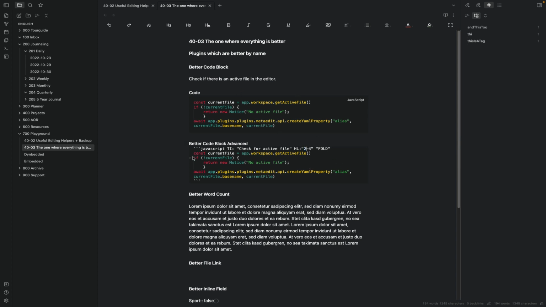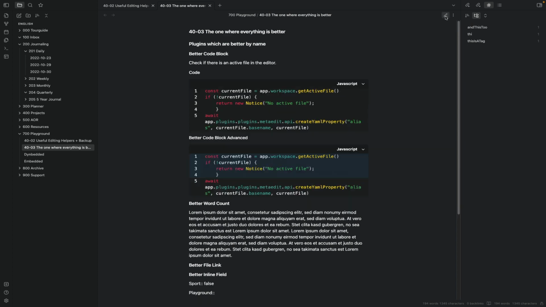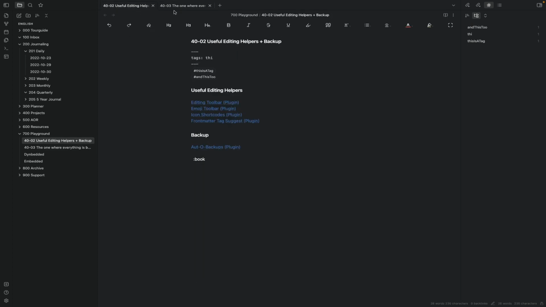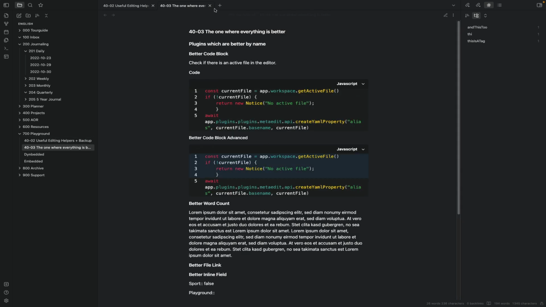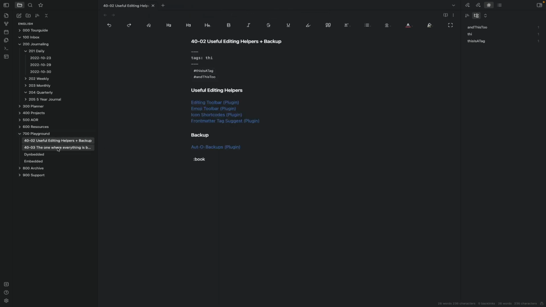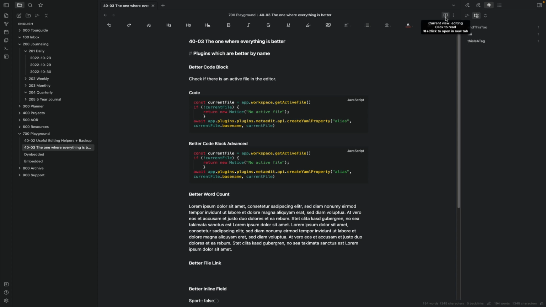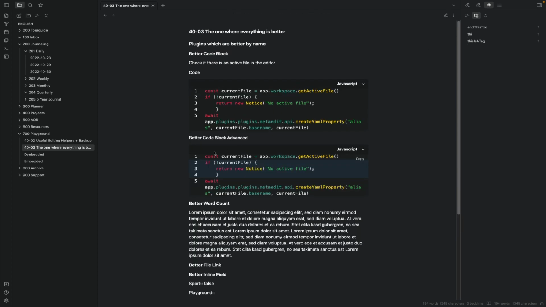And this is just this if current file, for example. If you change that, sometimes it doesn't update. So you go into another note, go back into the note, it still doesn't update. So what you need to do is open and close the note, and then it works again. So that's the drawbacks of it.